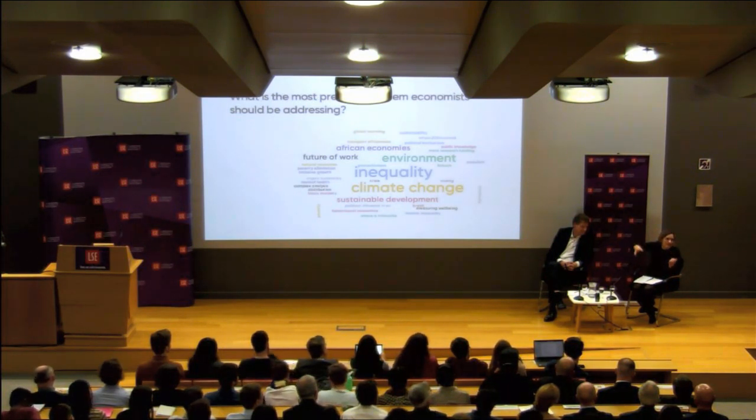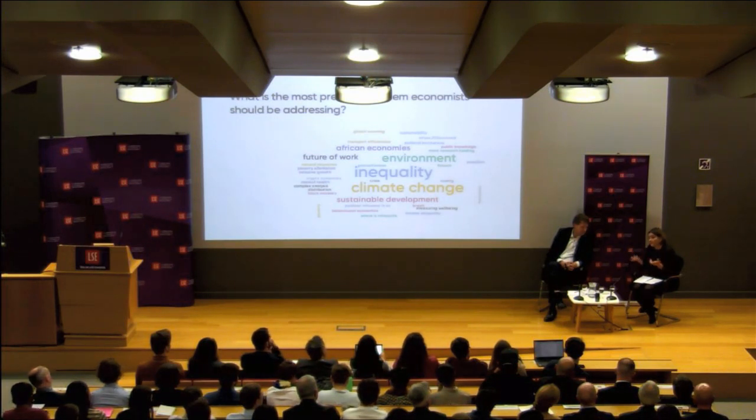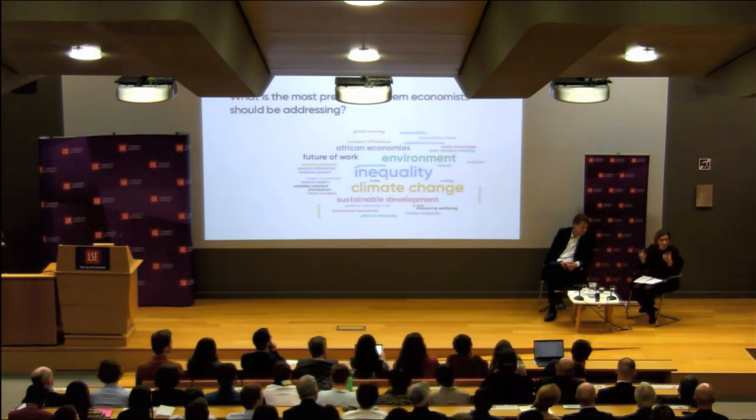And Pascaline Dupas and other people with her ran a series of experiments showing that actually you can give them away for free. People are using them anyway, and you get a much wider coverage. And that argument won the day. And those bed nets were distributed for free in massive campaigns. And that contributed to the fall in malaria deaths.